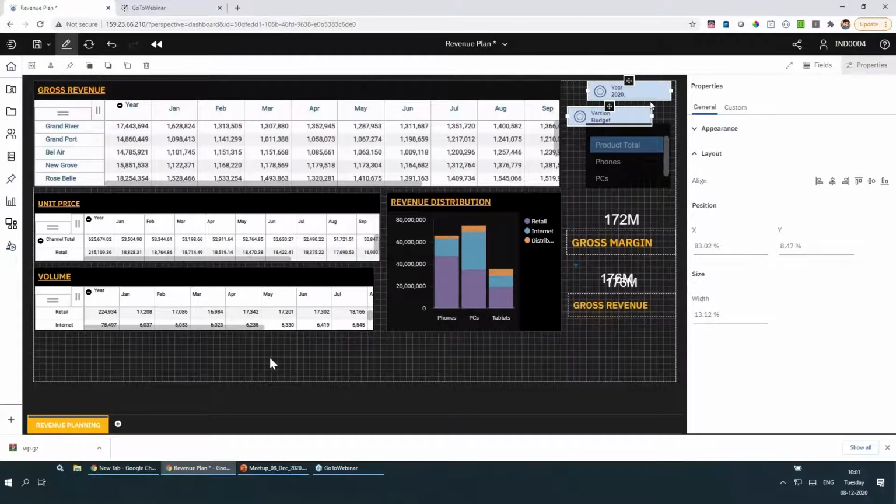So I've selected these two objects within the workspace. So here I can just align them both together. I can put them in the center or on the left as well. So that's one of the cool features that has been added over here.